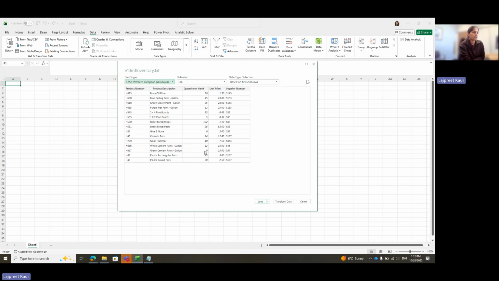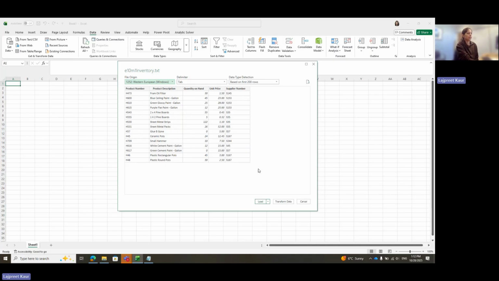Now, there are some things that could change right from this step onwards in how your data is going to look. If you just click on the Load button, a new sheet will be created and added, but that will not be added to the data model.